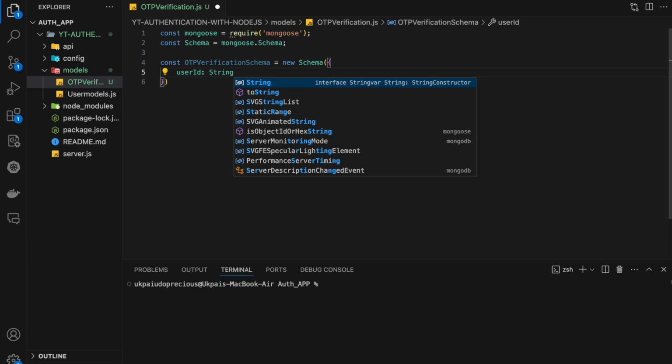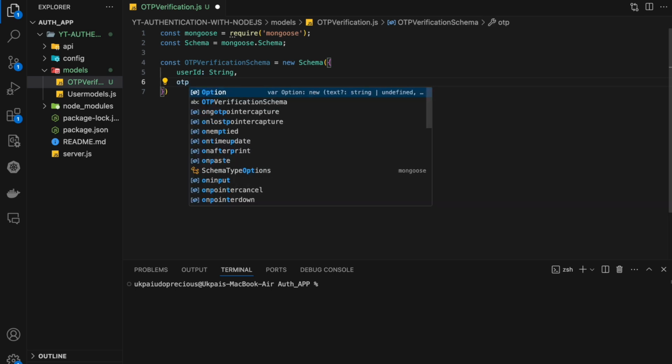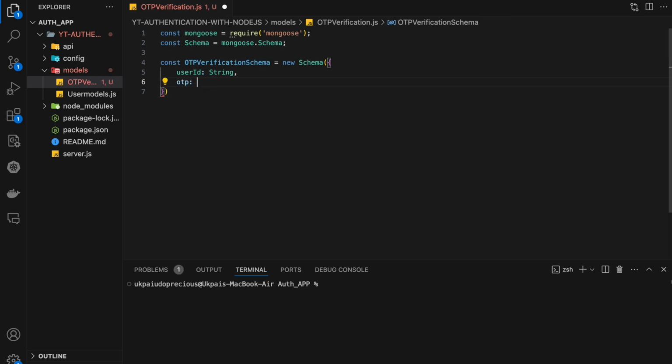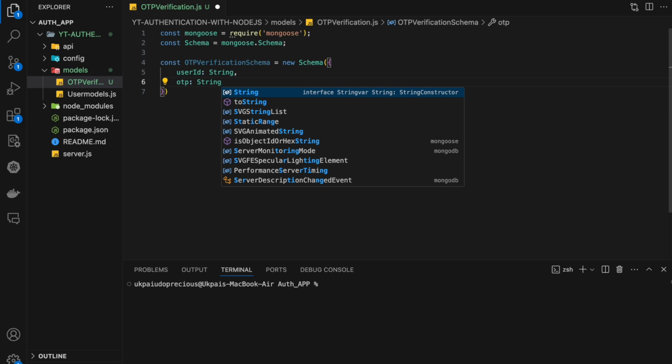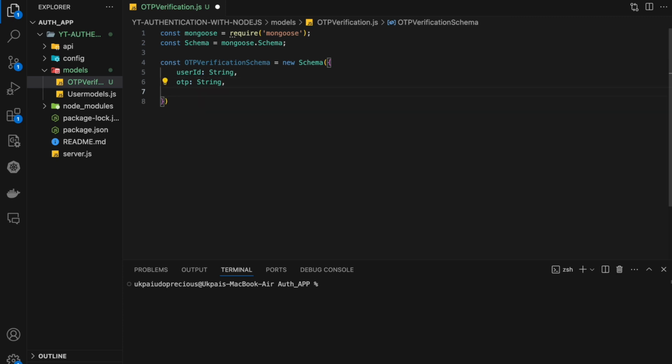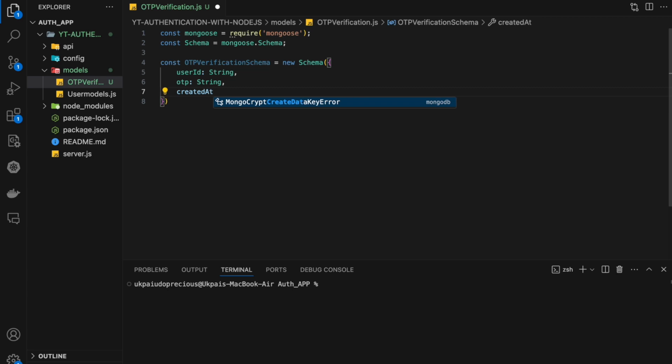The second property will be the OTP. This is actually the one-time password that we are going to generate in our application, and it will also be of type string. The third property will be the created at property. This is the time when the OTP was generated, and it will be of type date.